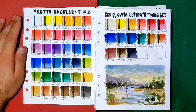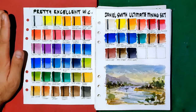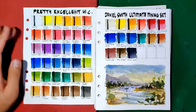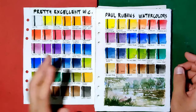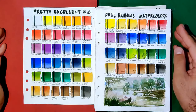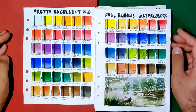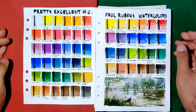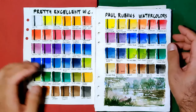And of course, we're not gonna miss comparing the Pretty Excellent watercolor set with its artist grade sister, which is no other than the Paul Rubens watercolors. Overall, they're very much comparable. Both of them are vibrant and they move really well. And they actually have the same texture. At first, they're thick, but when they're dry, they're very transparent and very thin.